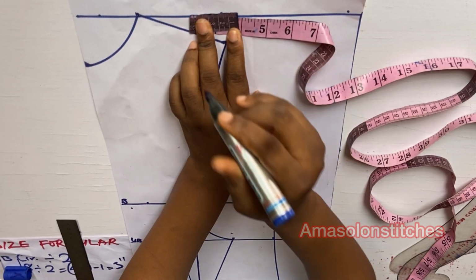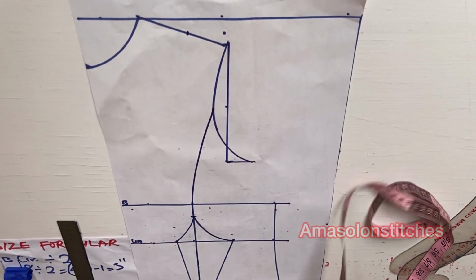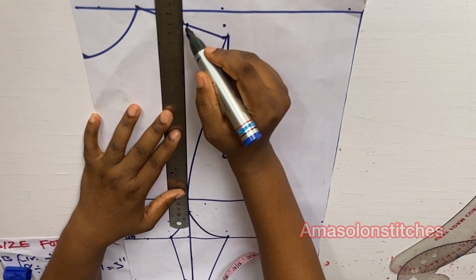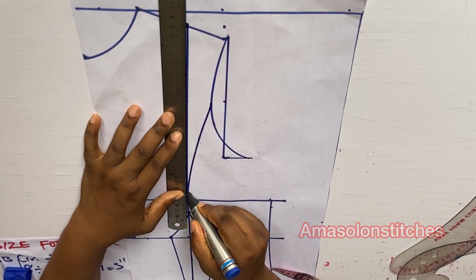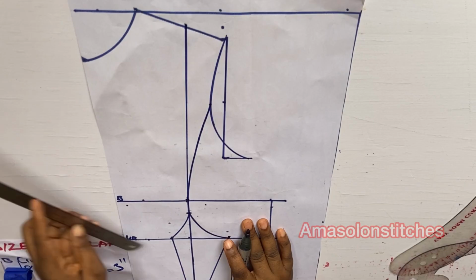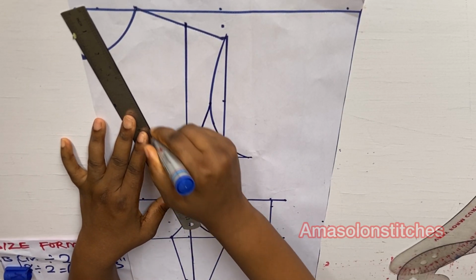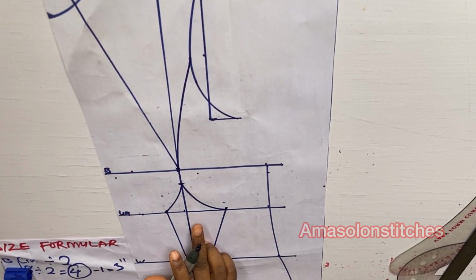For the armhole, you see how I entered into the armhole with my armhole curve using that ruler. For the shoulder dart, just go to half of your shoulder and connect it back to your dart leg like this. For the neckline, in case it's a neckline dart, just go in and connect it to any part of your neckline, or even your shoulder. It can be anywhere.